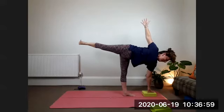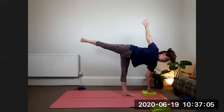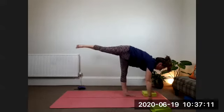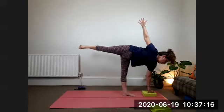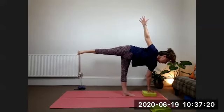Sorry, open up the chest. Arms are stacking. You can keep the gaze on the floor. You can take it in front of you or up to the ceiling. Remember, you can use a wall here. Whoop, just floated down out of the pose. And make sure that standing foot is facing forward. Oh, I've got the wobbles on this morning.